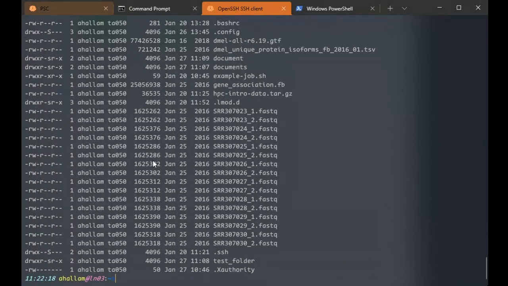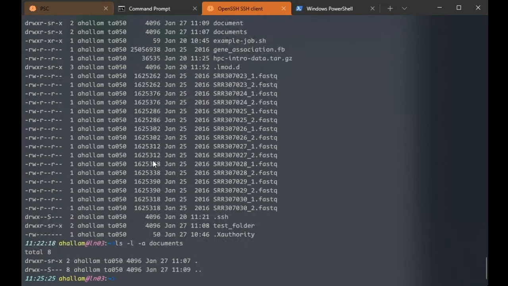Interestingly, we can also pass relative or absolute paths to programs like ls. For example, if we have ls -la, we could pass it the documents folder, and it would tell us the contents of documents, which is actually nothing. Remember, this dot means the current location, and double dot means the parent location.